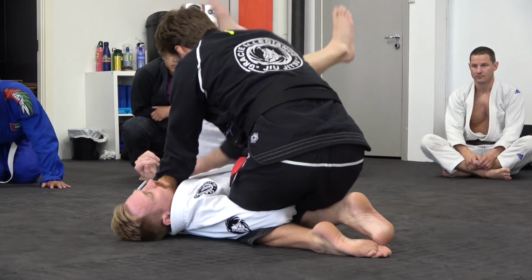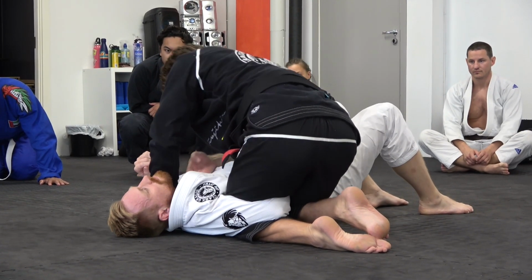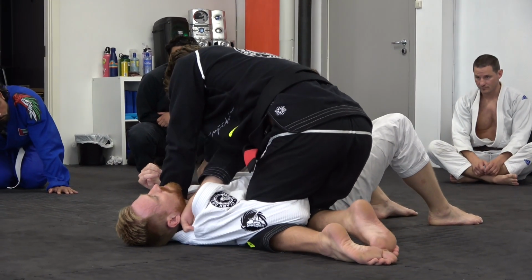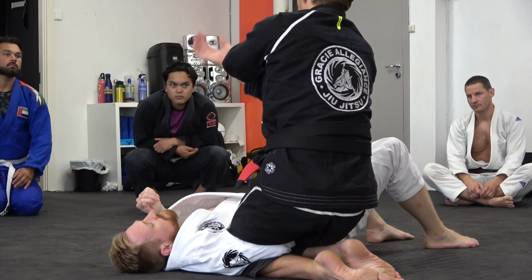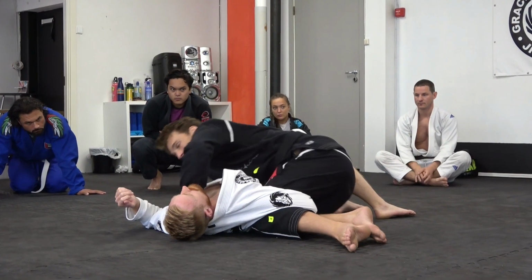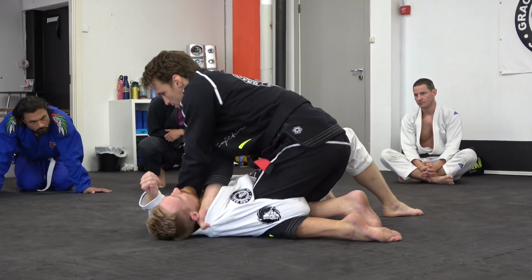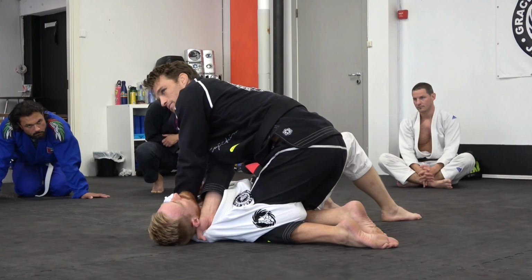So I'm not completely letting go. And then when I'm ready, my hand will come here, but my elbow stays there for a second until I give the ability to get my other hand inside. What we're looking to get is a palm up grip with this hand, palm down grip with this one. This hand was already in from the beginning, so we got that first grip easily. The second one is going to be the more difficult one, but considering he only has one hand, it's just a matter of time before you get it.